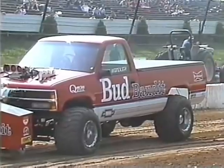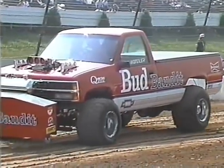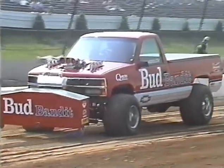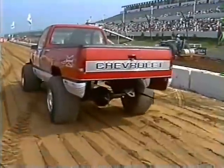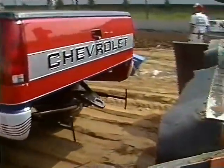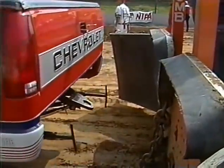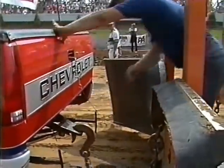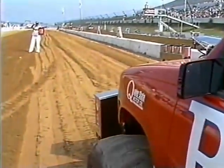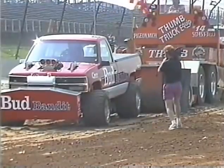Qualifying for this Crowder Classic was kind of a surprise. He snuck in a couple of full pulls. Most people were looking at the big names in truck and tractor pulling. But Ed Wandler is one of those big names, and his success comes with consistency. We'll notice that he spots the sled a little bit off-center, closer to the barrier side. We will see if that's going to have an effect on his pass as he gets ready to bring the Bud Bandit down the 300-foot strip here at Pocono International Raceway. Ed Wandler spends his entire year truck and tractor pulling. It's his full-time occupation, and he is definitely a good one at his craft.